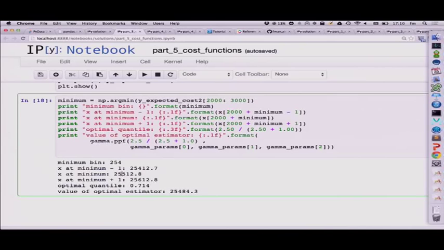We learn that if our cost function is purely symmetric, like this absolute function, it's always the median. If it's different, you have to look for a best guess, like here, 71%, which is natural. If your prediction is too low, you won't sell any pretzels. So if you go to a higher quantile of your prediction, which is a distribution, you have minimal costs. So say we've got, I don't know, 20,000 passenger exits. I will say 20,000, but in reality, I need 25,000 for this cost function to be at the minimum.